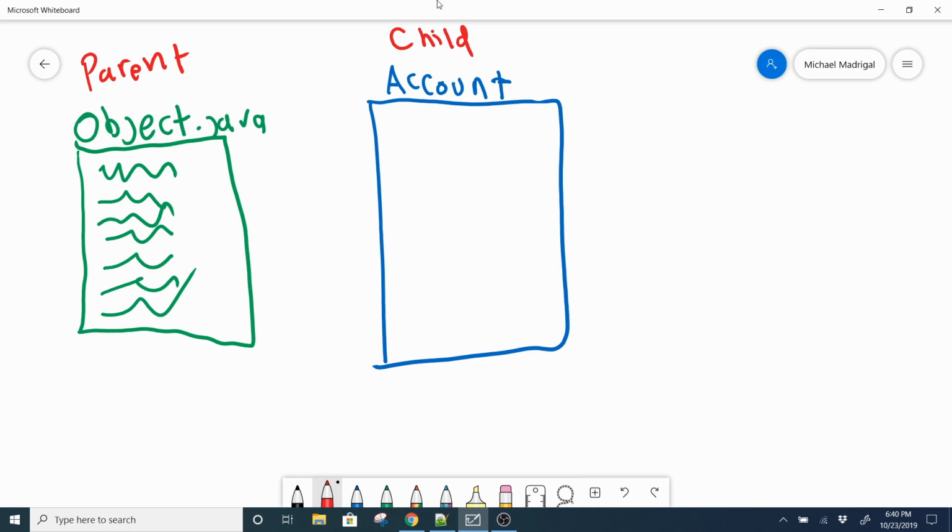Okay, so what's happening is this child is going to inherit everything that the Object class has, right? Whatever things you put inside of your Object class, the Account class is going to inherit. That's why we're able to call the toString method without actually creating the toString method in our Account class. We're able to call the equals method without actually creating an equals method inside of the Account class, right? So things that you inherit are the toString method and the equals method. And there's some more methods.